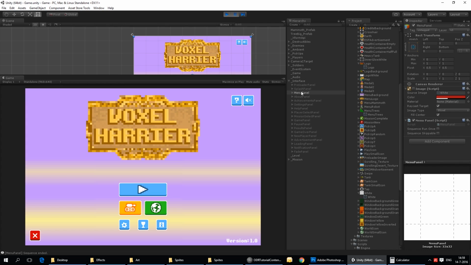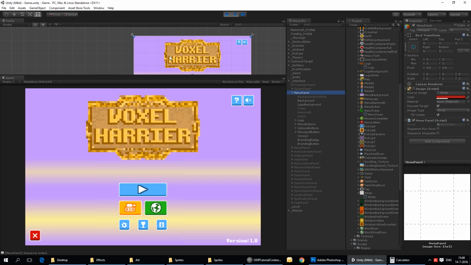And I know the reason why that is. It is because at the start of the game, all the elements that are children of the menu panel are in fact being hidden. They are being hidden because we want to show them one at a time in a sequence, because it's nice that you see the menu building up, and it makes it look a bit nicer. Sometimes you just want to activate the panel and activate all the children at the same time and be done with it. For some simple panels, we do that in this game, but for the menu it's fun to have some sort of sequence where things are appearing.